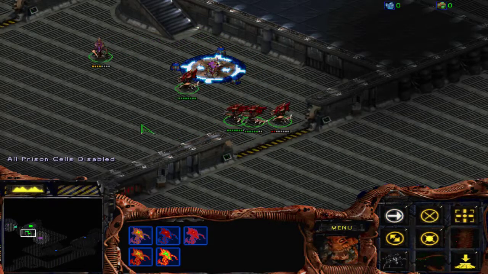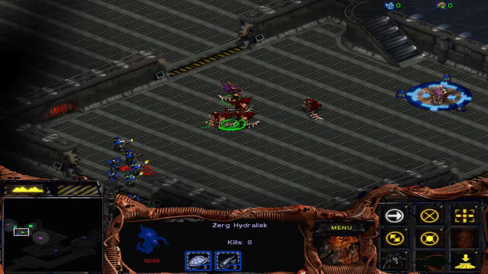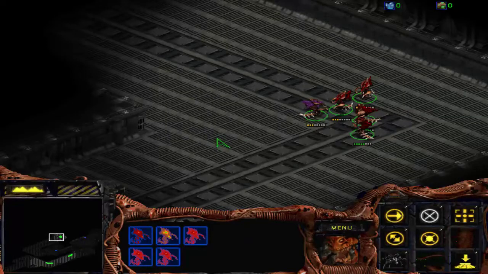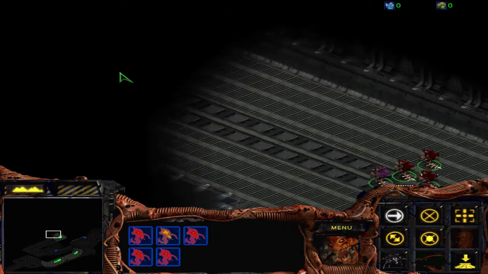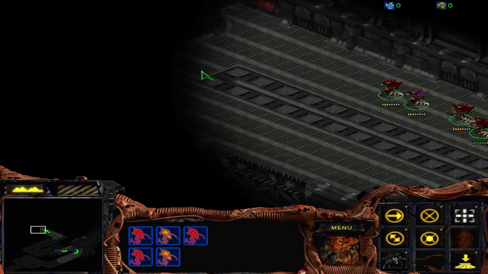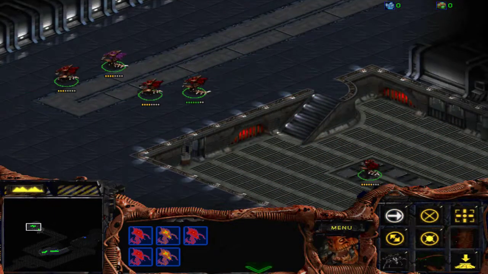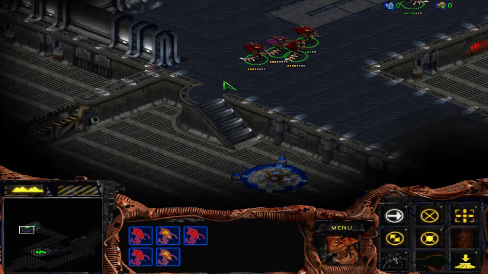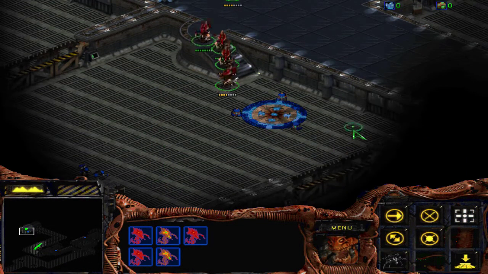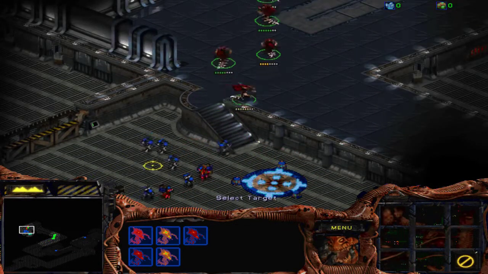All prison cells disabled. Oh, Thakras. Move back. Ah, shit. I need to save more frequently. Like, I'm probably playing this a little bit too carefully, truth be told, but it's not that big a deal, I don't think. Okay, let's move up the stairs. Okay.